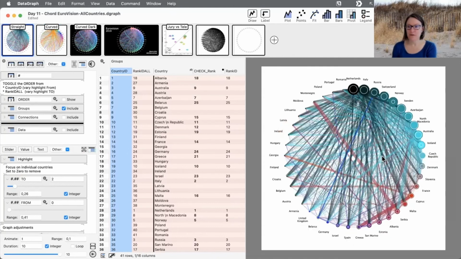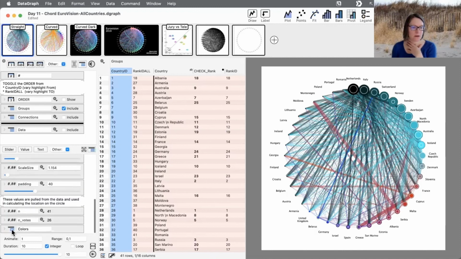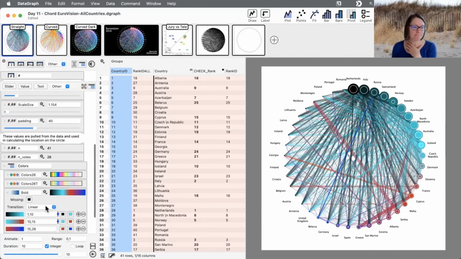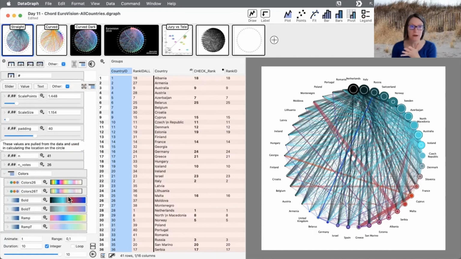Here's the same one with the lines straight. So you don't have to have them curved. I think the curved look is pretty sleek, but you don't have to do that. You can have straight lines. And again, these are all using the color schemes that are in here, grouped also in the variables. That's something, in case you weren't aware of that, you can group the data, you can group the variables, and you can group the commands. So I think that's all for today.